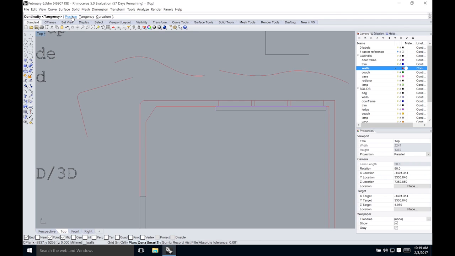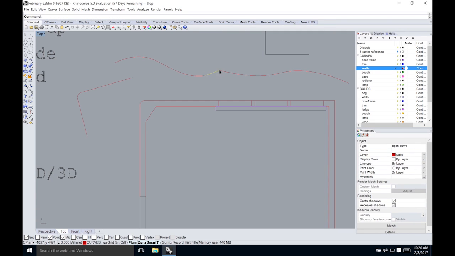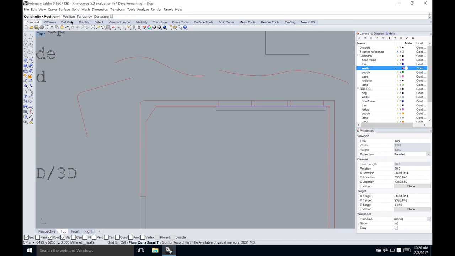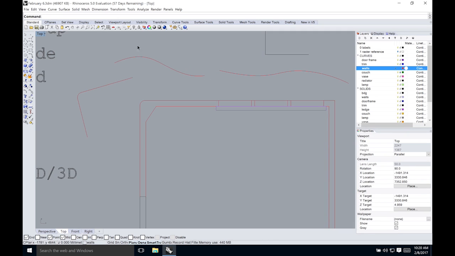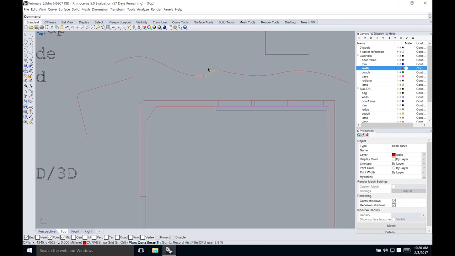So I think it was curvature, so if I check position, then this actually creates a straight line. And if I choose tangency, or maybe that was the default setting, the result is this one. So sometimes you have to just cycle through. Maybe that's pretty similar, but in some cases it might be a different outcome. So you have to cycle through options to see what's best for you.